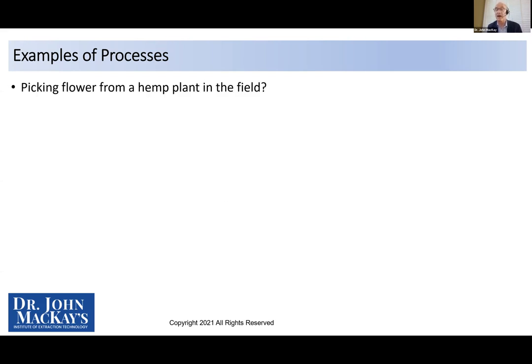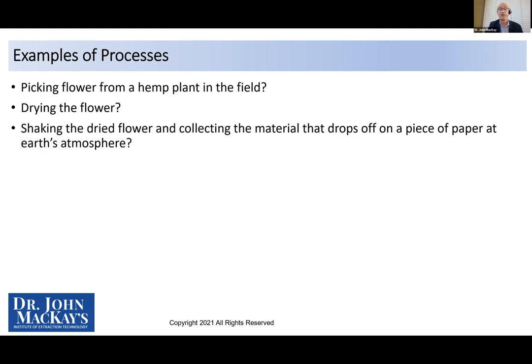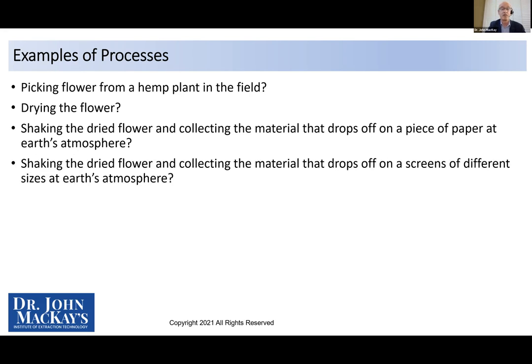What about picking a flower from a hemp plant from a field? Separation. Drying the flower. Difficult one. Are you doing an extraction or are you doing a separation? Because of the evaporation, you could collect what is being vaporized. Shaking a dried flower and collecting the material that drops off on a piece of paper at Earth's atmosphere. Separation. You're taking the trichomes off.